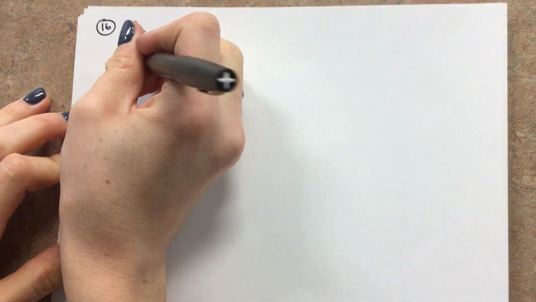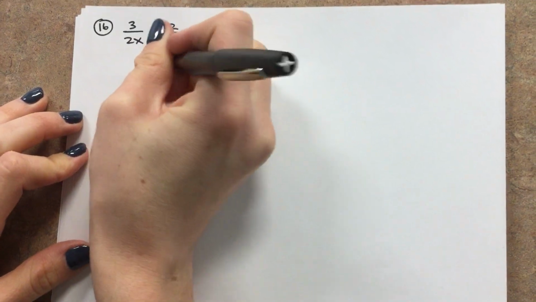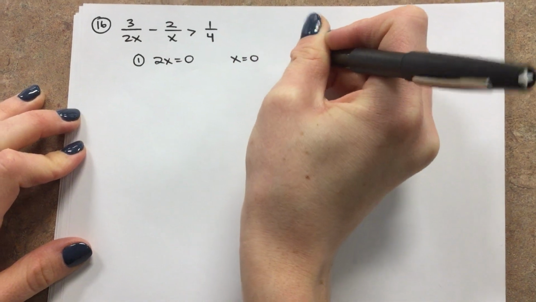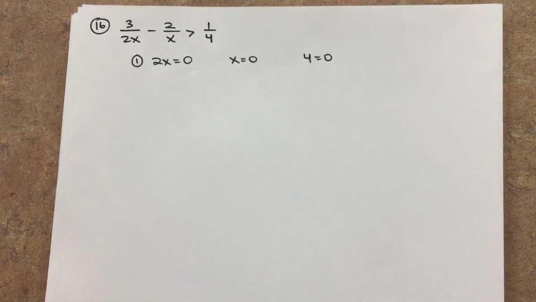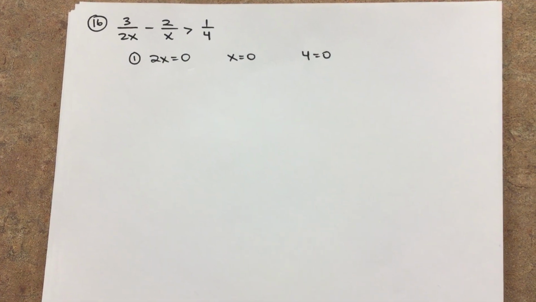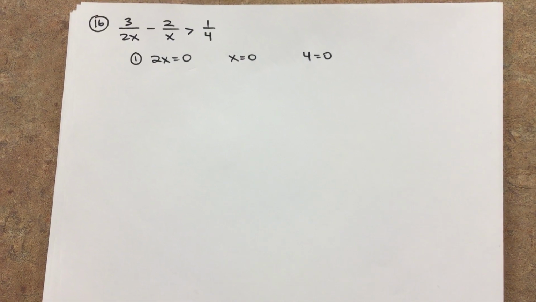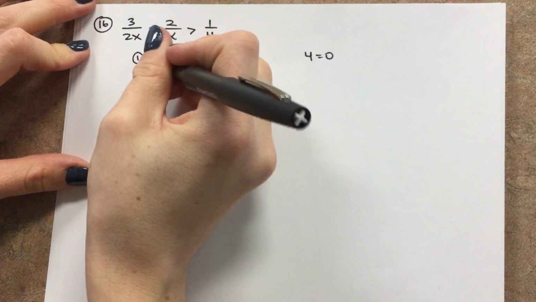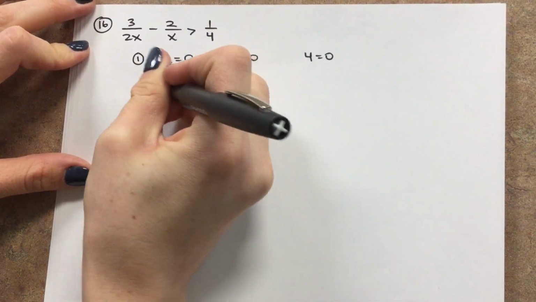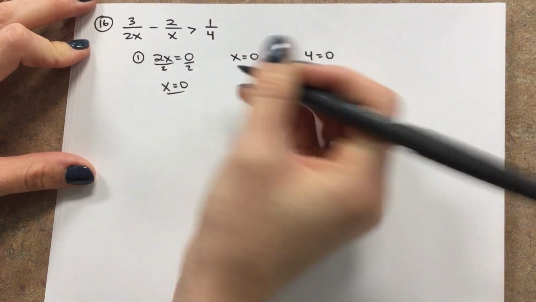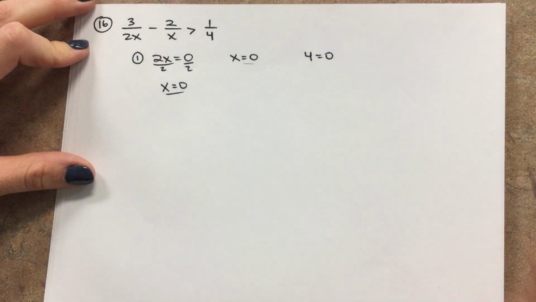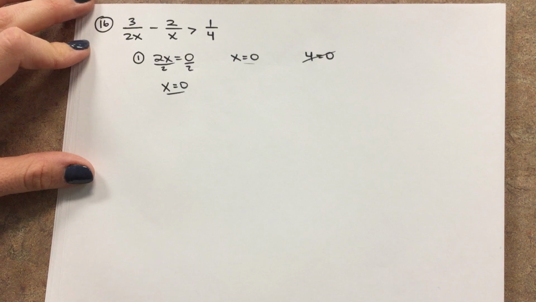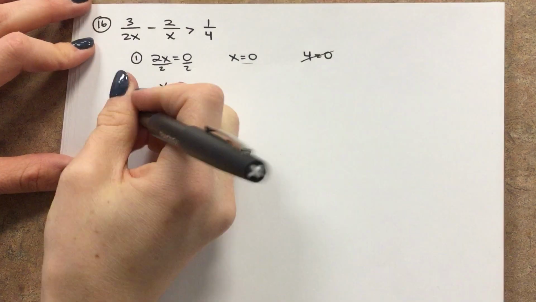So there were 3 steps. First step said you take each of the denominators and set them equal to 0. Because remember, we're going to end up making that number line. So these ones, we start with the 2x, and if you divide both sides by 2, we still just get 0. So we get x equals 0, that's a repeat of x equals 0, and then obviously 4 does not equal 0, so that doesn't give us another one. So we've got that first one, just x equals 0 from step 1.